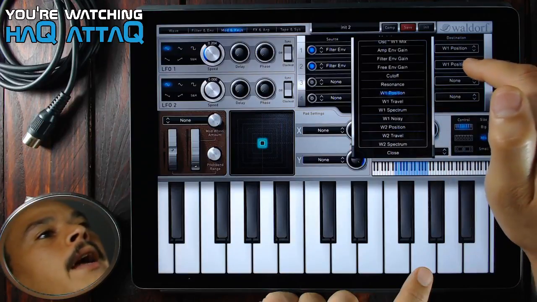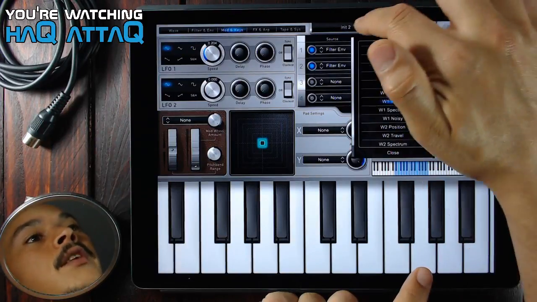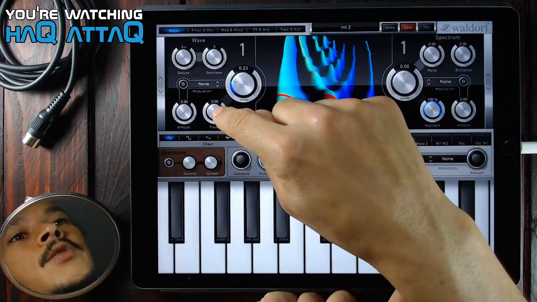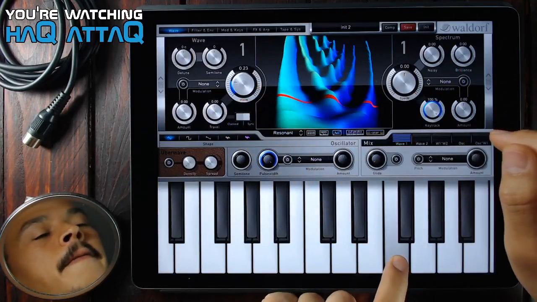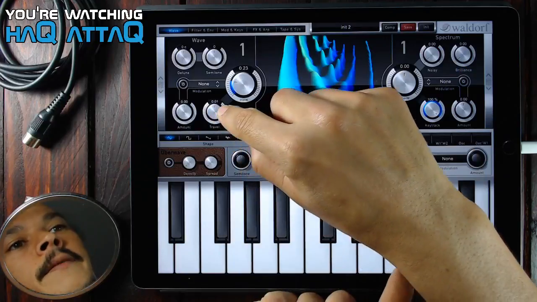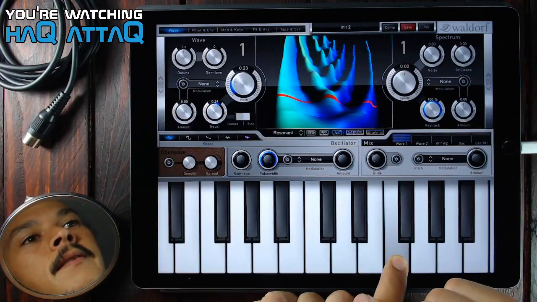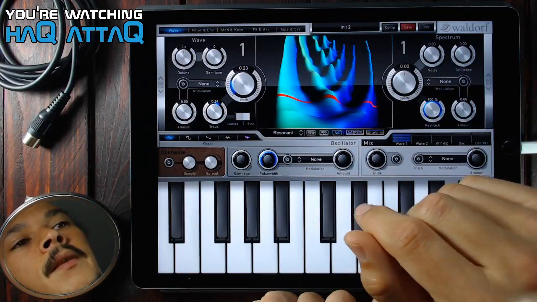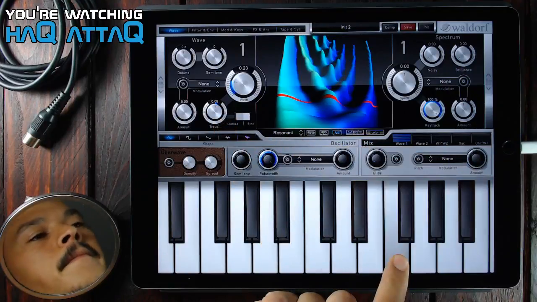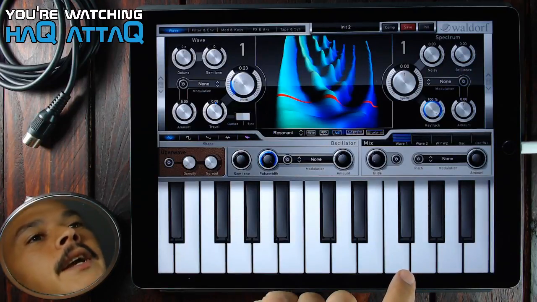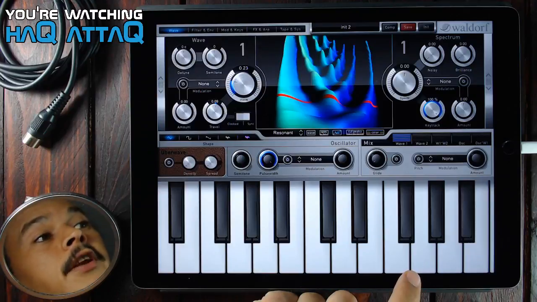So I'm going to send this one, and it already says wavetable 1 position, and we're going to change that to the travel. And the travel, let's see here, the travel is right there. So it's this one, and it's going to move this knob up. Wait, I'm going to do it like that. Let's pull it down a little bit. And now we're starting to get some, like it's getting a bit unpredictable, which is very nice.